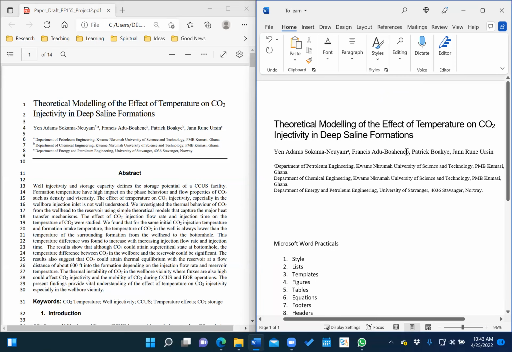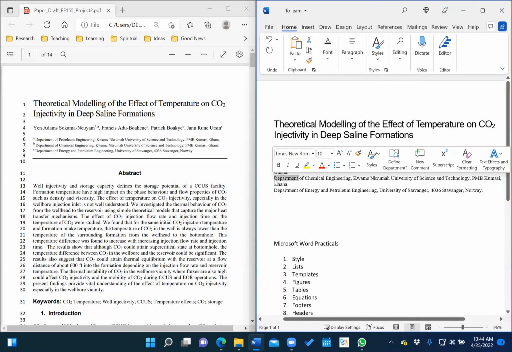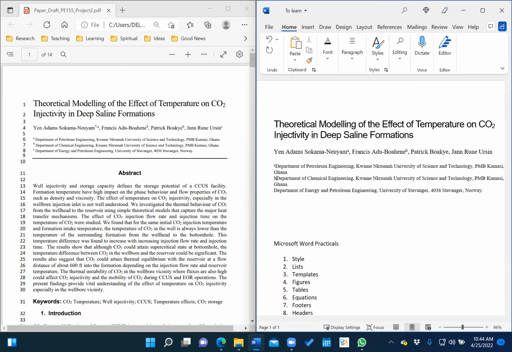So I'll come in here. I already have the B here, so I'll highlight the B. Superscript, that goes up. The third author is also linked to the second affiliation. First, I'll come in here and work on that. So I have B. I lift the B up. Great. Looks good.